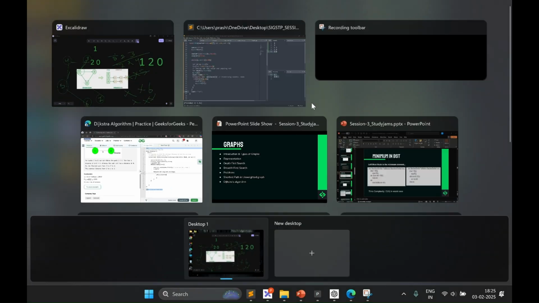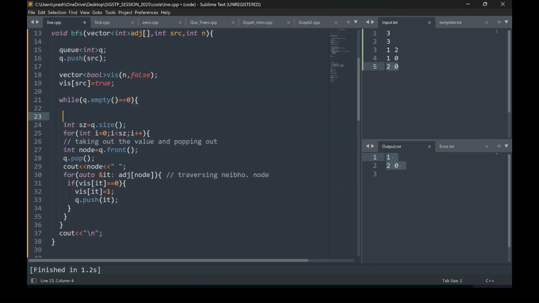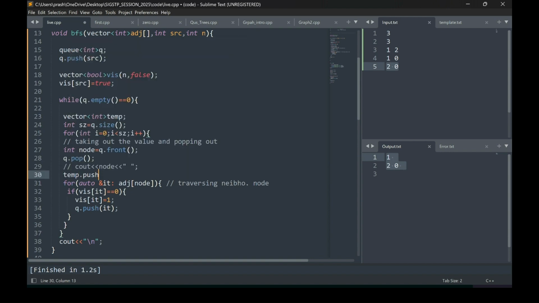Let me see the code. In it, you need to declare a vector int, sorry, a temp, and the node that you are printing, push it in temp dot push back. Another thing, at the last where you have the backslash n, it means you have completely traversed a single level, so that level should be pushed in the main array.